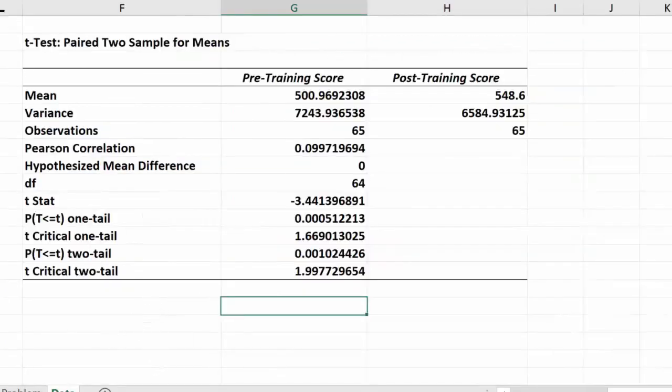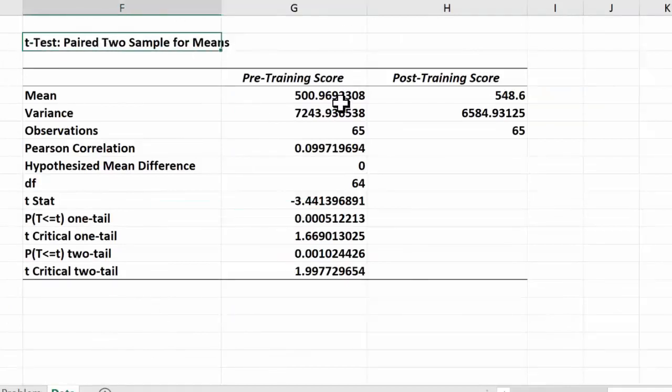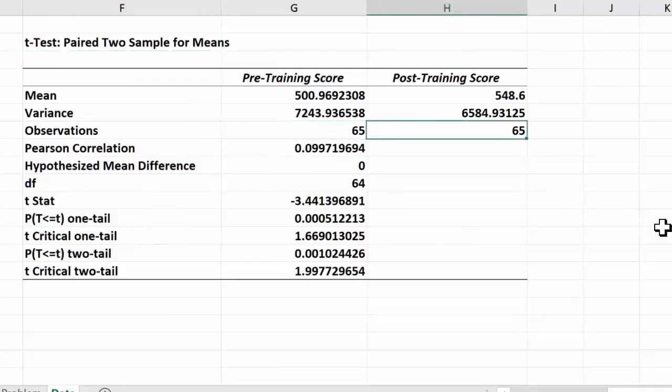So here's our output, and one of the things that you notice right away is that right up here it says that this is a t-Test: Paired Two Sample. And of course, in a paired two sample test, we have to have exactly the same sample size. That's a given because the same people are being tested in the pre-test and after test. So now we can say whether or not we have the same test scores or not.